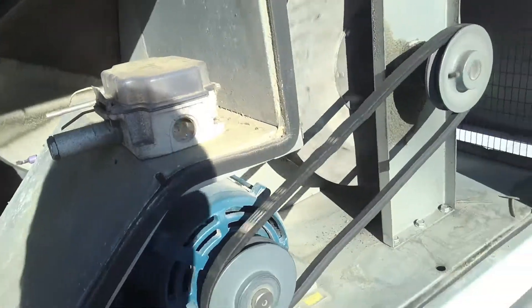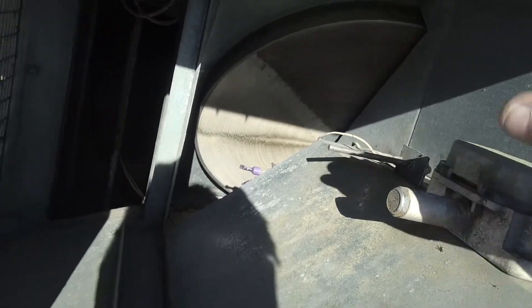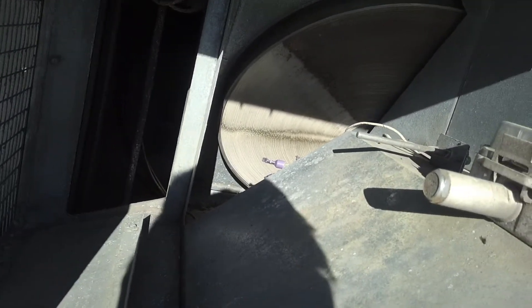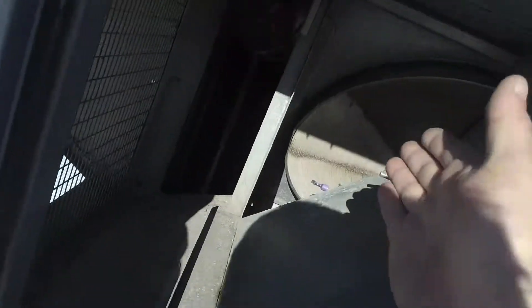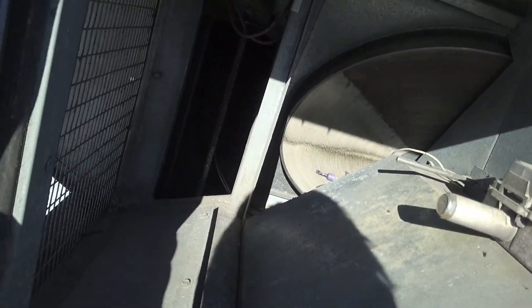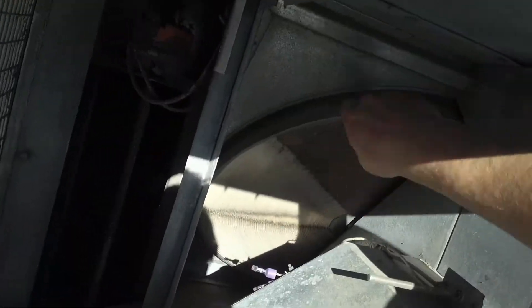My question to you guys: how do you get that out to clean it? Or do you just take a hose? There's a blower here. Is it okay to take a hose, or do I need to use compressed air — just keep rotating it? Compressed air, vacuum cleaner, suck up all the goodness — what would you do?